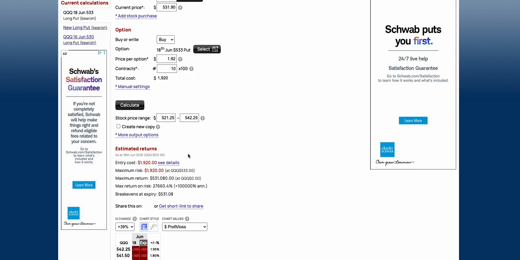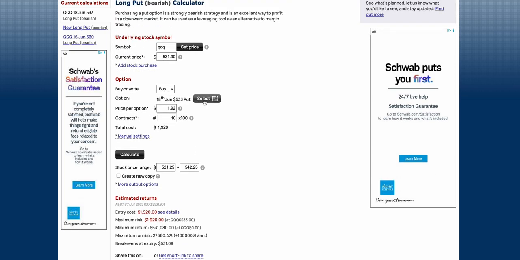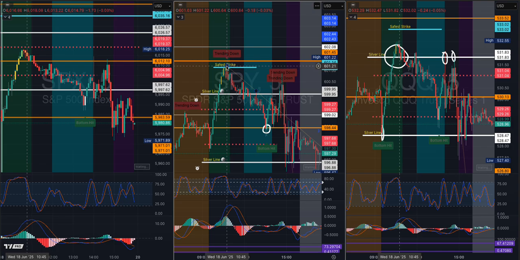So the tool is basically good to predict from here to the next line what would be the option price, or if you're using Webull or Robinhood, you can also do the same thing using the option simulation tool. All right, so that's pretty much it. Nothing crazy. Today was a good day, and hope you guys did well as well.